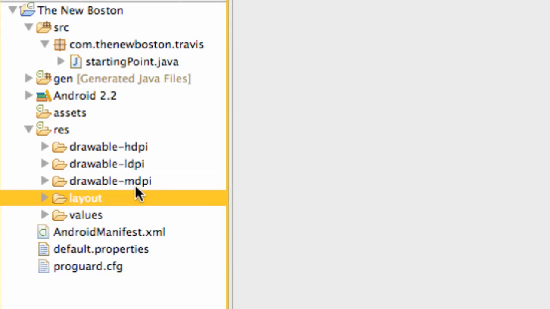So again, you can have the same name, but if you create 3 different images that have different resolutions, you can save them within the appropriate folder, and then when you reference those images in Java, the SDK is going to know which one of those images should be run on the phone for optimization for the most part. So that's pretty cool, and that's why they have 3 different drawable folders.